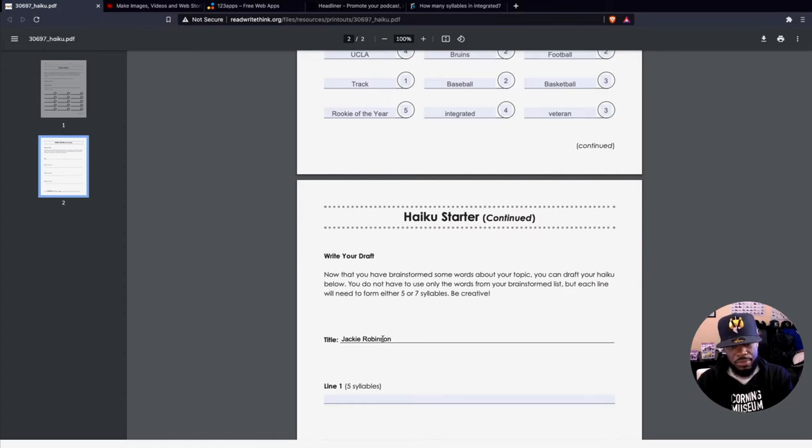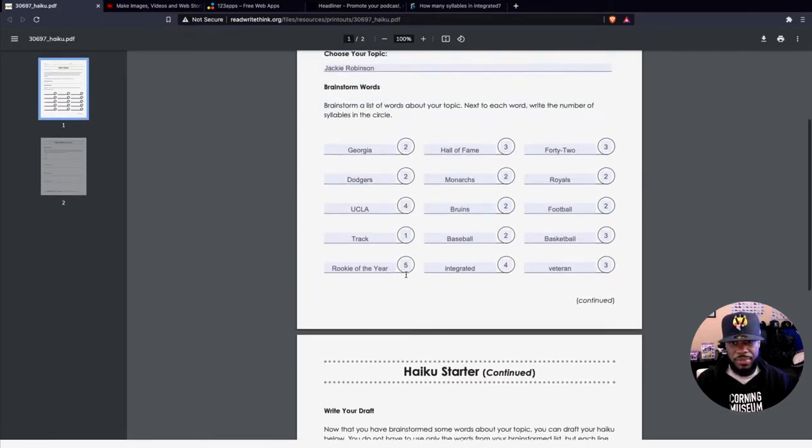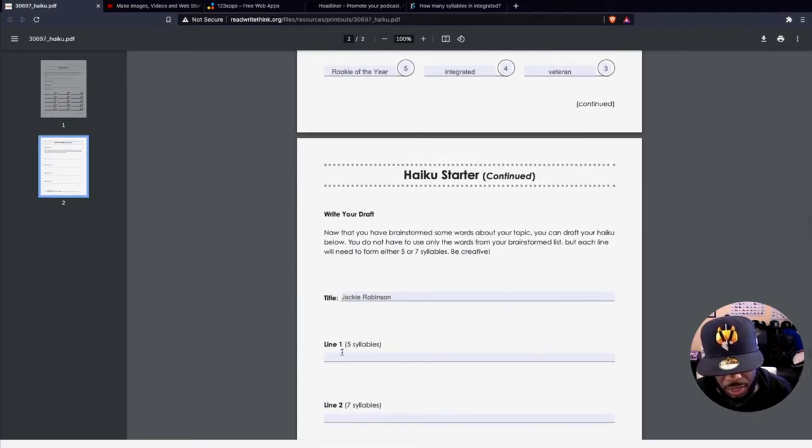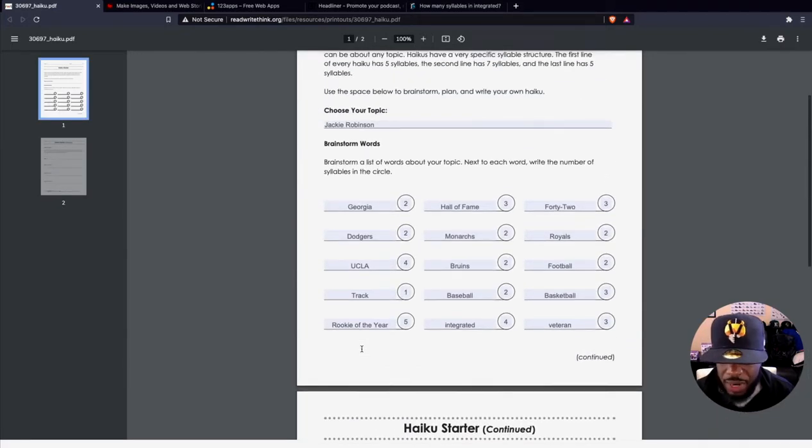And the really cool thing about this is the following. I've done the math already. So if we have a situation where there's 5 syllables in the first line, we have a conversation about how can we make 5, right? So I can make it by 2 plus 2 plus 1. And again, one of the things that happens, we don't have to have phrases or sentences or some kind of coherent situation here with our haiku. So if you don't want to write in sentences, you want to just write in words, it still works the same way. So if you just want to work isolated words that all satisfy the number of syllables per line, works totally.